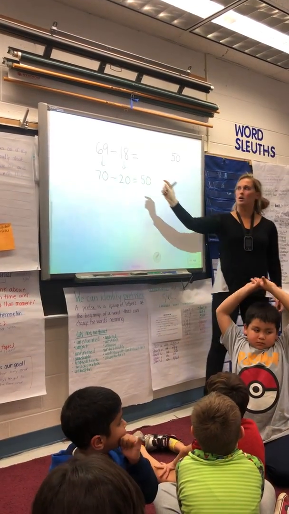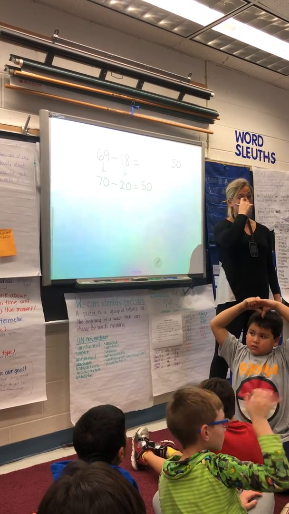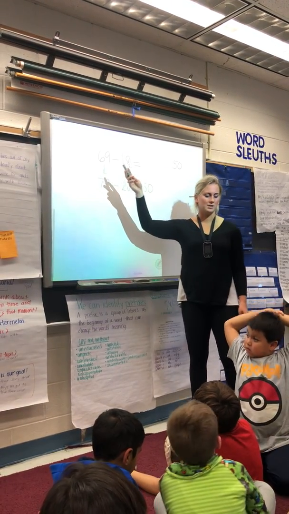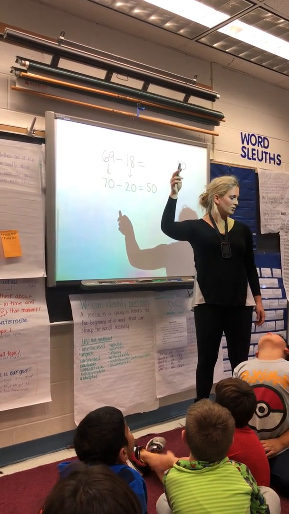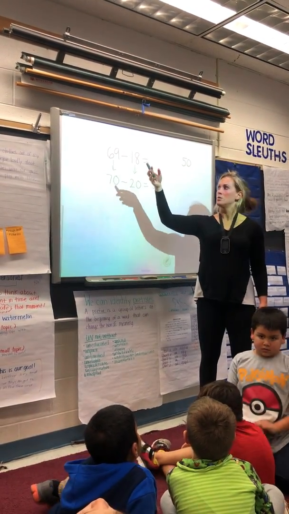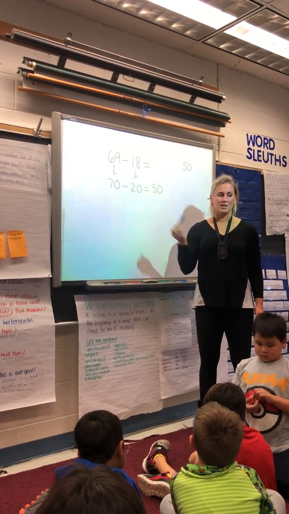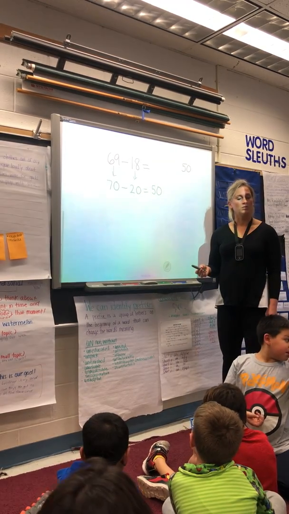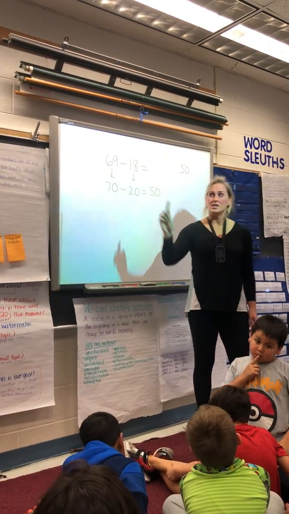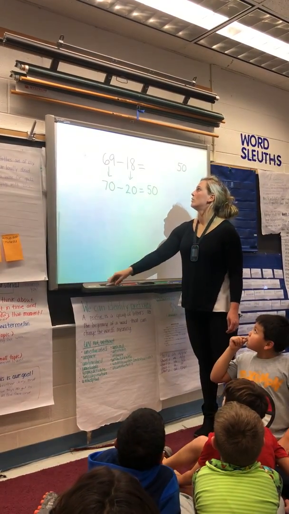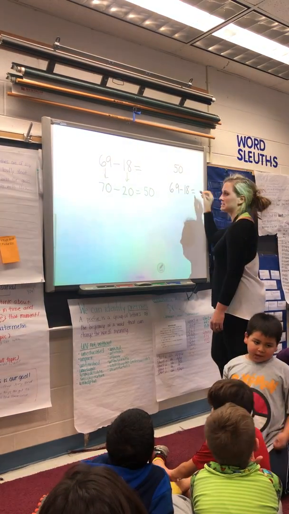So notice that Zara used her knowledge of rounding to create a good estimate. She saw 69 right away and said, oh, that's only one away from 70. Remember, when we use estimation, we want to use zeros because they're easy to subtract. And then she saw 18 and said, oh, 18 is only 2 away from 20. And that makes it a lot easier subtraction problem. Now I want you in your head to solve for the actual. What is 69 minus 18? Give me a thumb up when you have an idea.